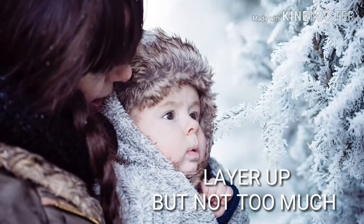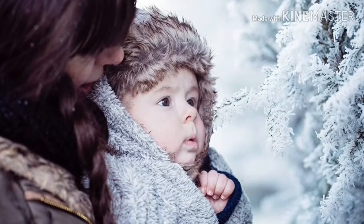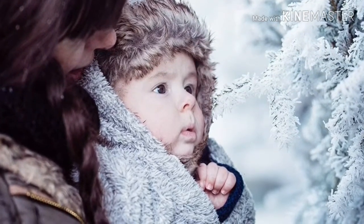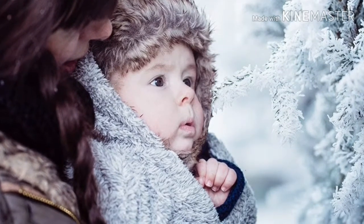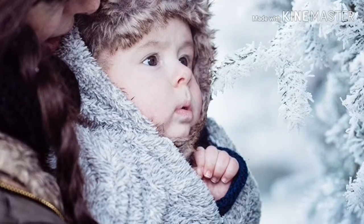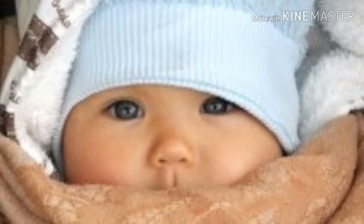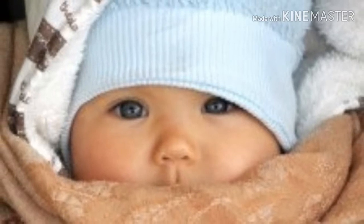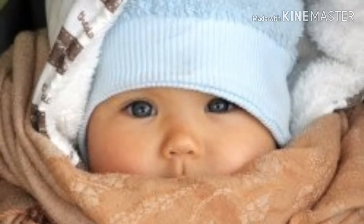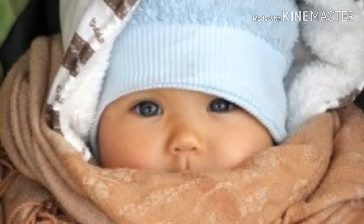So first, our point is to layer up, but not too much. When it's very cold, we think to pack the child up fully. But how do you know if it's sufficient for the baby? It's very simple: as much as you wear your clothes, just add one layer on top for the baby. The baby needs only one layer on top — packing the child with too much is not good for them.